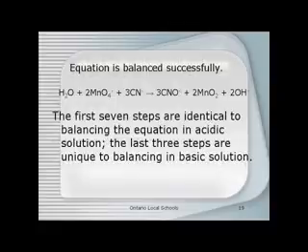We always do one last recheck to ensure that the atoms and charge are balanced on both sides, and our equation here is balanced successfully. The first 7 steps are identical to balancing the equation in acidic solution. The last 3 steps are unique to balancing in a basic solution.